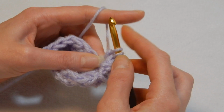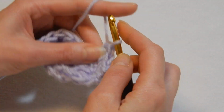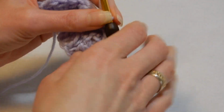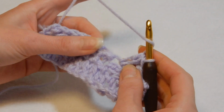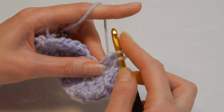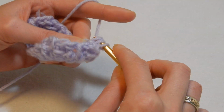It's a very easy, fast stitch. It's kind of loose, a little bit like a mesh, especially if you work with a thin yarn. It's gonna be like a mesh. That's why I said it's nice to make a shawl and all that, like a wrap or even a summer blanket.